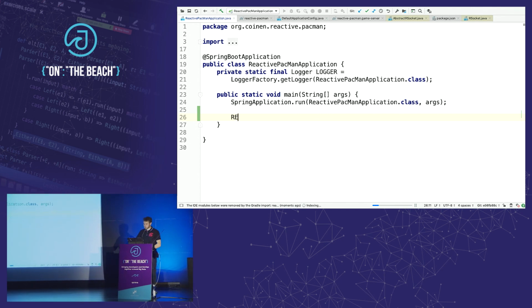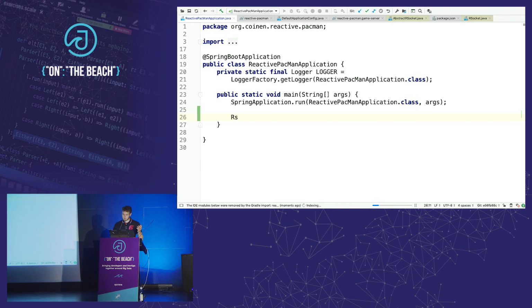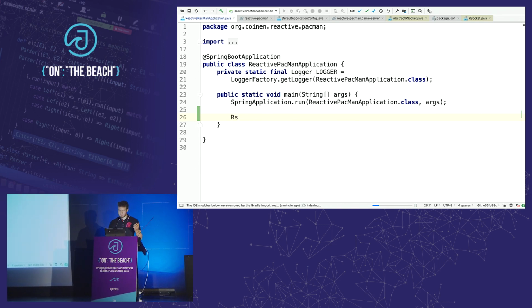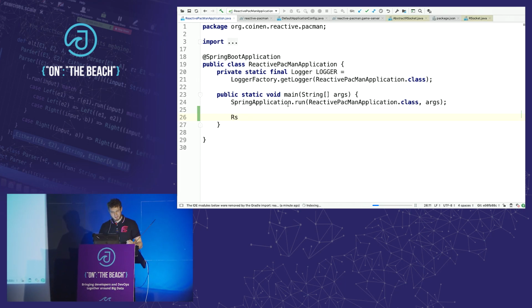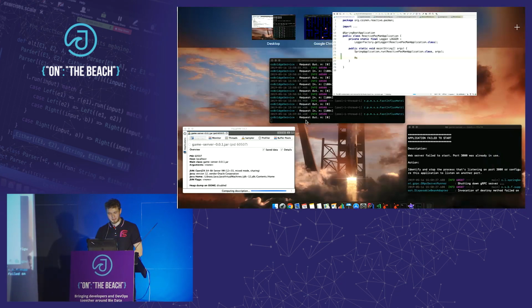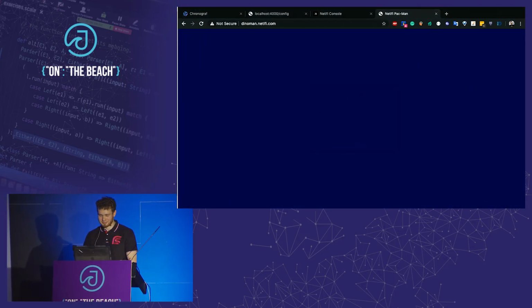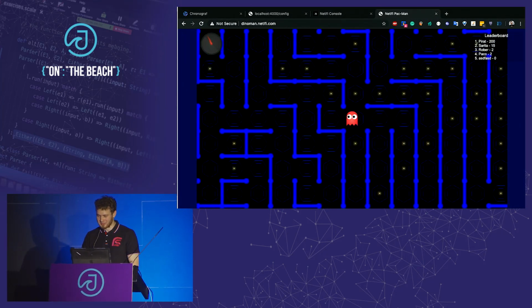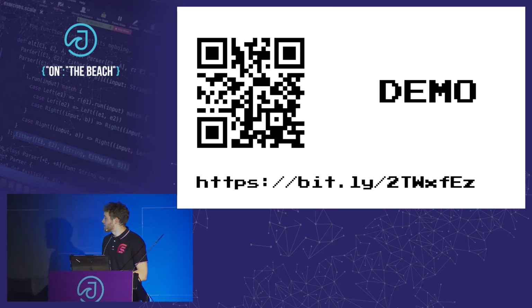So to work with RSocket Java, you have to start with, oh, it's indexing. Come on. The demo gods decided to punish me this time. What's happening? All right, at least I will try to play the game. Maybe this will work. OK, so let me go back to the slides then.